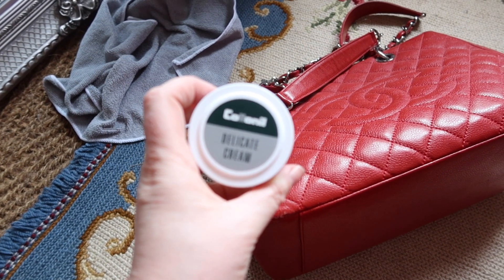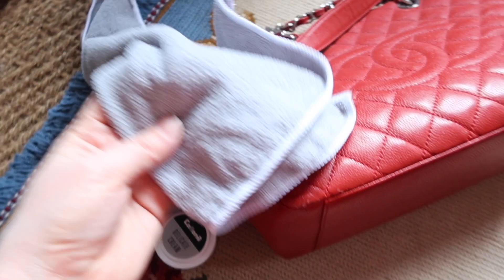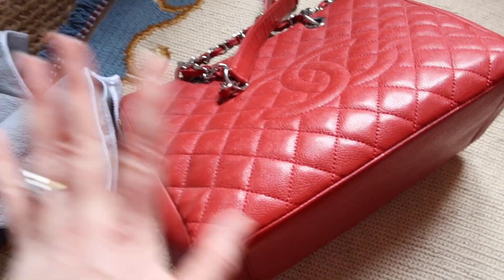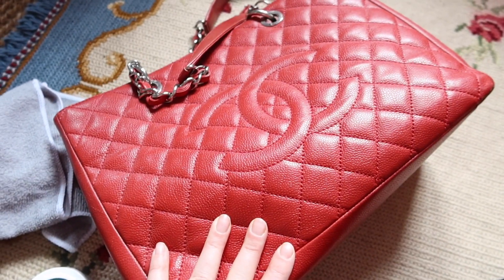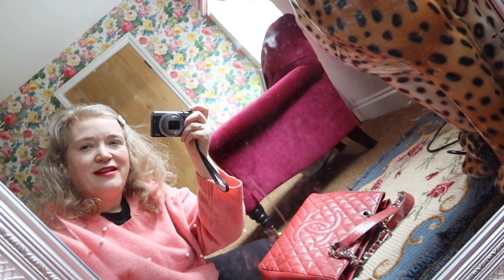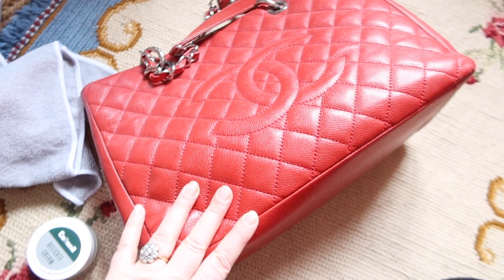I'm going to go in with my leather cream — there it is. This is my favorite leather cream and I'm going to use the same cloth I used before. Because this bag is quite dark and I've washed the cloth before, I know the color won't transfer. If I was polishing a white or cream beige bag I wouldn't use a gray cloth, but because this is darker I'm confident the color won't transfer. I should also clean my mirror — Mary loves standing up against it, bashing her hands and licking it.